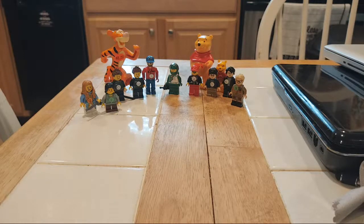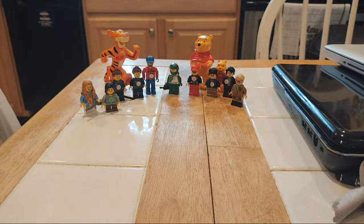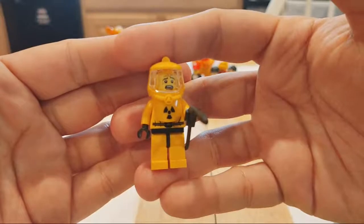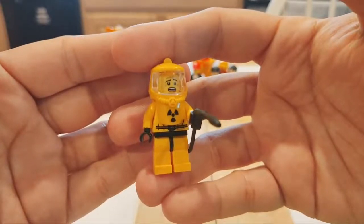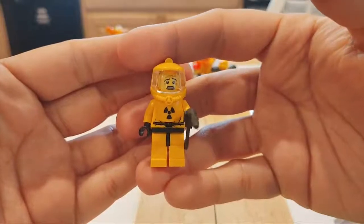For this one, I not only found one of it, I found two of it — and one of them at a lower value because he didn't have the hair piece at first, but when I brought it to the register they said he should have hair and let me find one at no extra charge. The hazmat suit guy from Collectible Minifigures Series 4. Back in the day, for the first nine Collectible Minifigures series, Series 10 was the one where I actually started getting every single figure, and Series 9 I went back to collect all the figures too because it was still available in stores. Series 4 was one where I was just getting whatever I liked — I didn't get all of them.